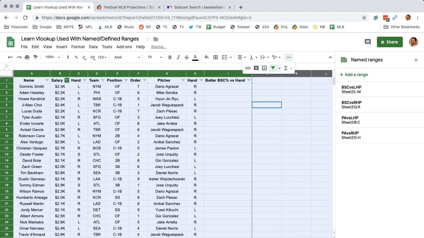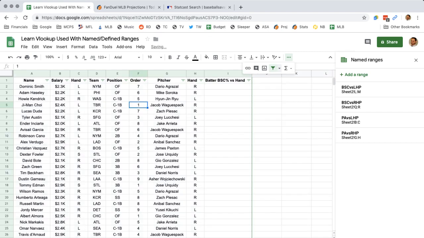So my goal here is to get the batter, in this case Dominic Smith. I want his barrel and solid contact rate versus right-handed pitchers. You see Dario Agrizal's a right-handed pitcher.